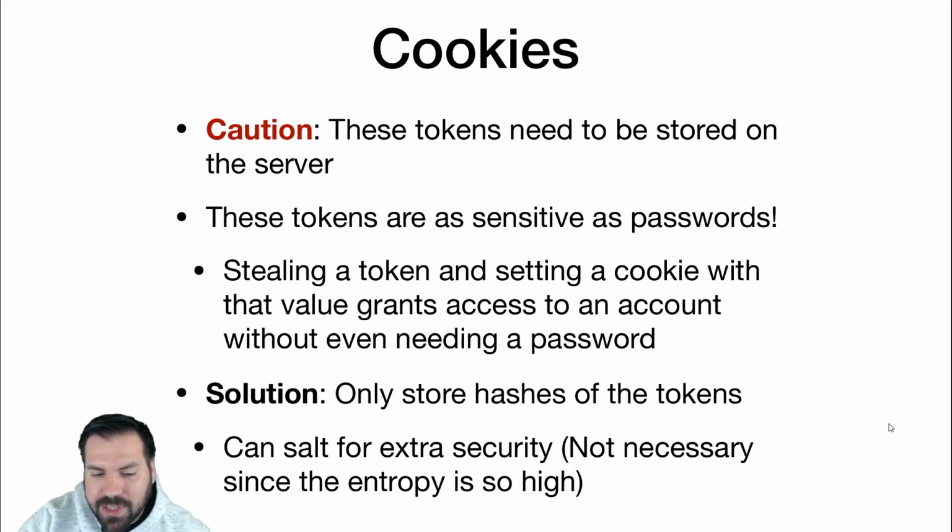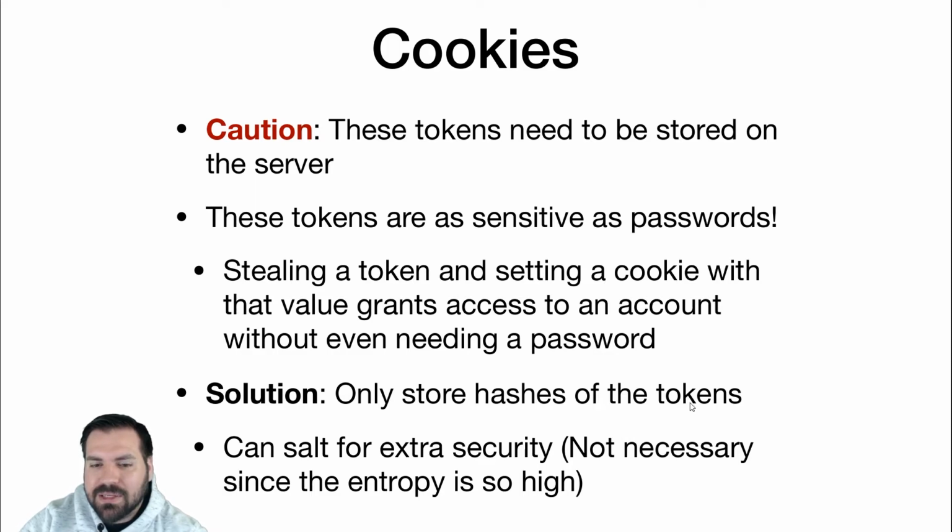So if you're worried about rainbow table attacks, you can add salts. Nobody's going to stop you. But it's not quite necessary because the entropy of the tokens is so high that the attacker's rainbow tables won't be built for something with that high of entropy. When they take a hash and apply their function to turn it into the next guess, those functions aren't going to be looking for these tokens.